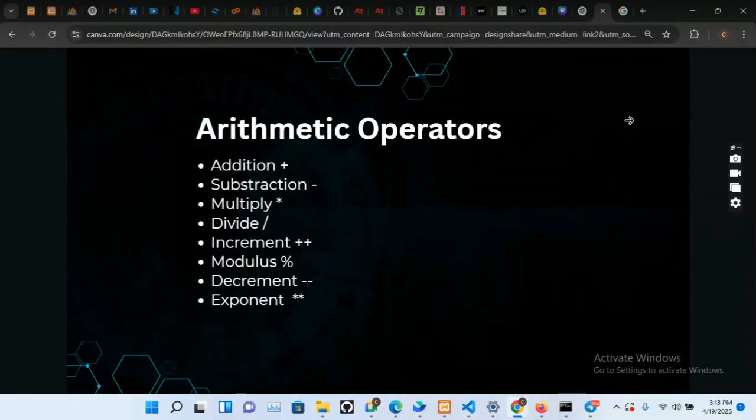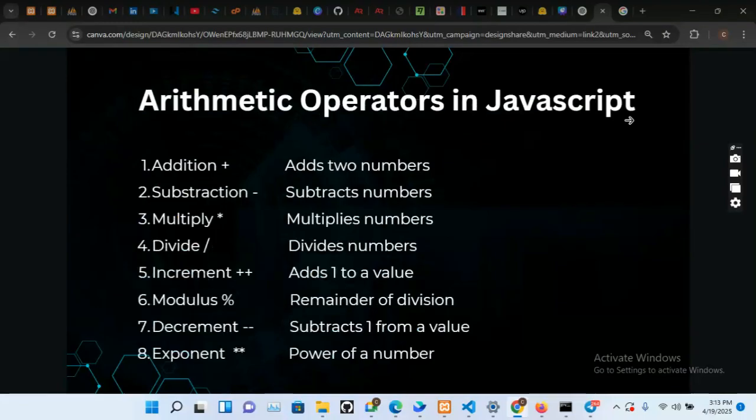So let's go. What are these arithmetic operators? Addition, subtraction, multiplication, division, increment operator, modulus, decrement, exponential. The first one, you already know what addition means. Addition adds two numbers together.